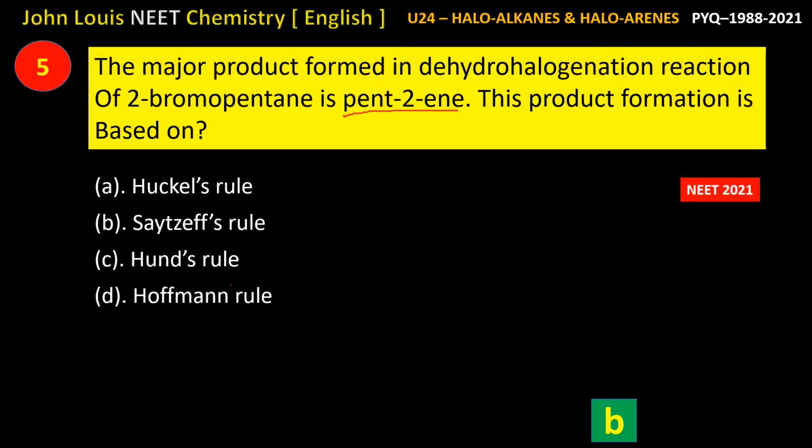We have to take the compound 2-bromopentane. What is 2-bromopentane? So pentane is 1, 2, 3, 4, 5. This is pentane. Then this is 2-bromopentane. If you want to write, you can write fully CH3, CHBr, CH2, CH2, CH3. So better to learn bond line structure very thoroughly. Only then you can answer them very quickly. If you start writing like this, it will eat away your time in the examination.